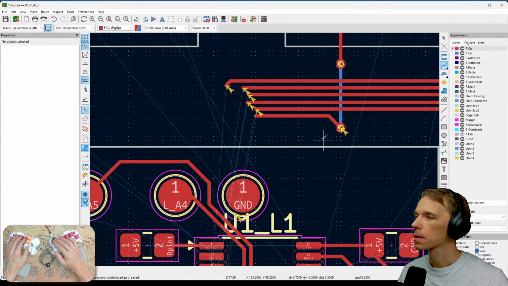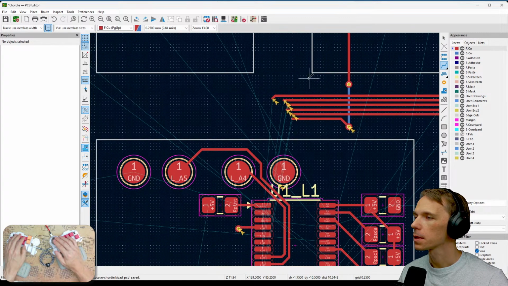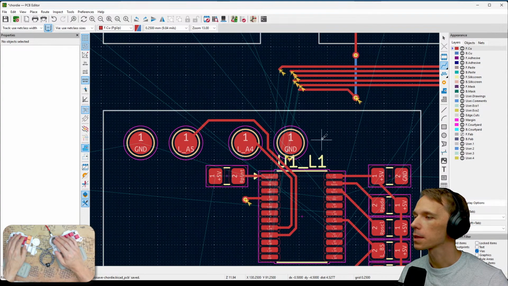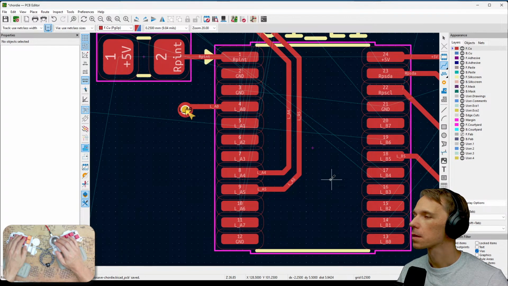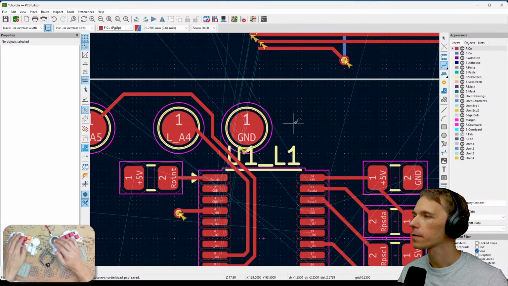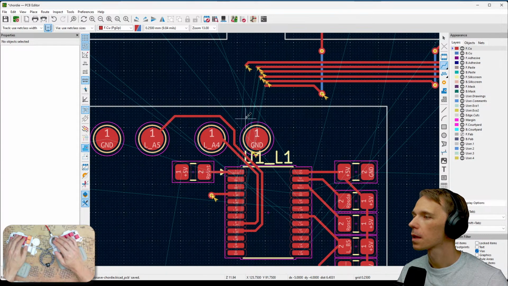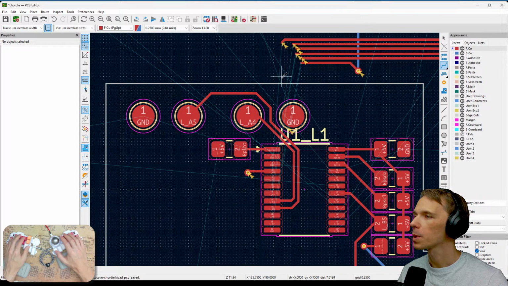Yeah, so I'm trying to route all of these because this one was A7. So this one goes to here. So we have like from the top, I think I'll be going like this. This one is A0.